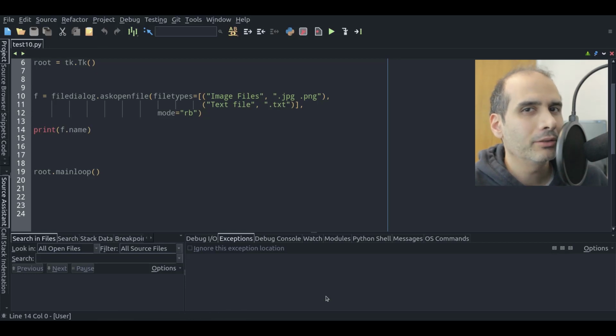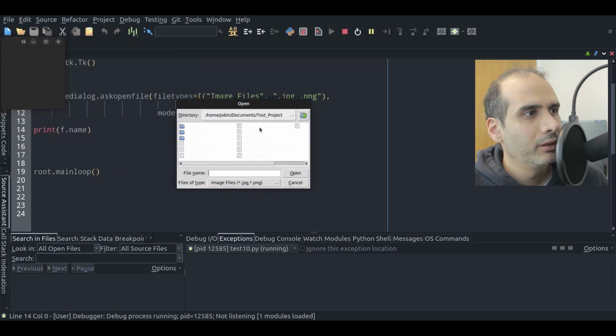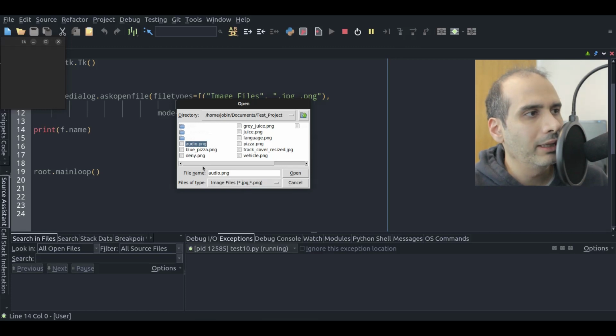In this video, I'll show you how to create an open file dialog, so you can browse your files on your computer. I'll show you two ways. One, to be able to select individual files, and another to be able to select more than one file at the same time. This one right now is set to single file mode, so I can only select one file at a time. I'll also show you how to specify the filters so that it only shows certain types of files. I'll show you how to do all this.